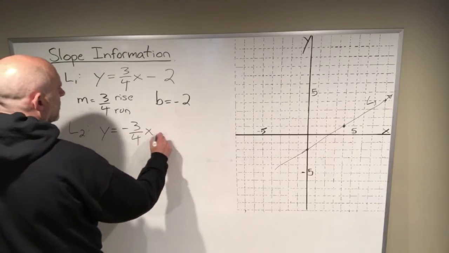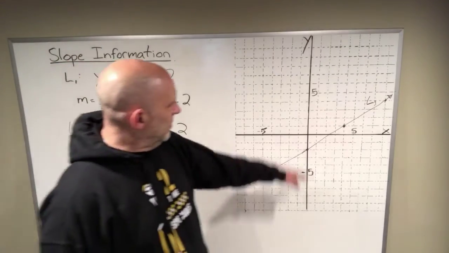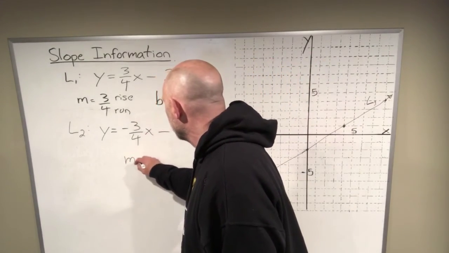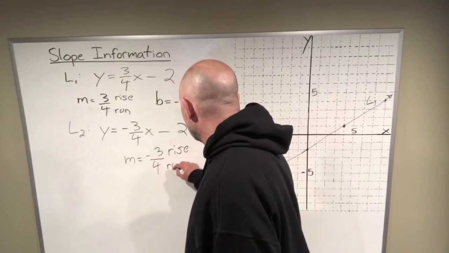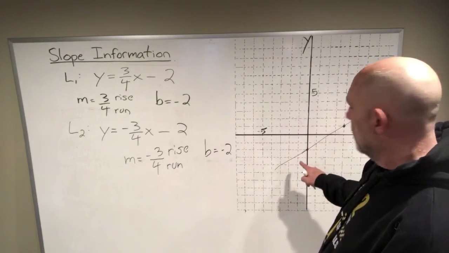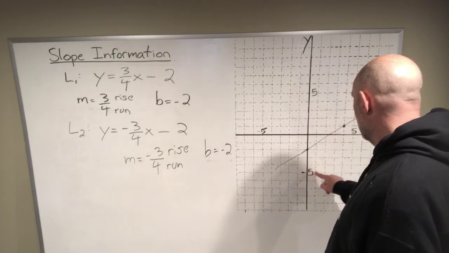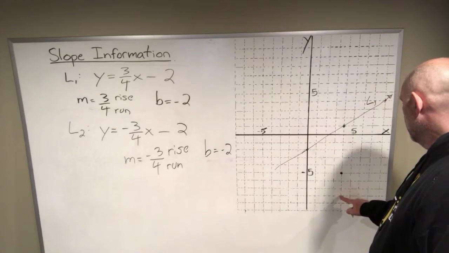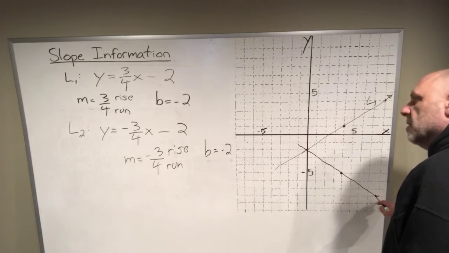Now, let's say I have an L2: y equals -3/4 x minus 2. Same thing. I'm going to go through -2. That's 1 point. But this says the rise is -3. That's 3 down. The y-intercept is still -2. So from here, to get L2, I'm going to go 3 down, 4 to the right. 1, 2, 3 down. 1, 2, 3, 4 to the right. I'll get another one. 1, 2, 3 down. 1, 2, 3, 4 to the right. Okay, so now this is L2.